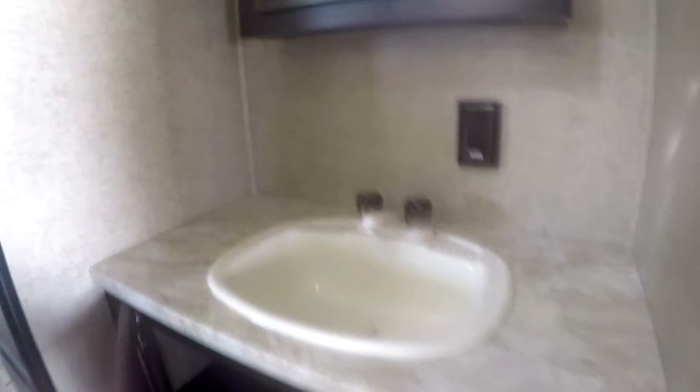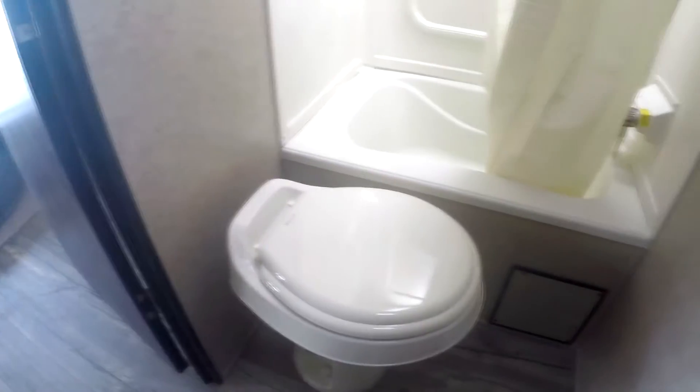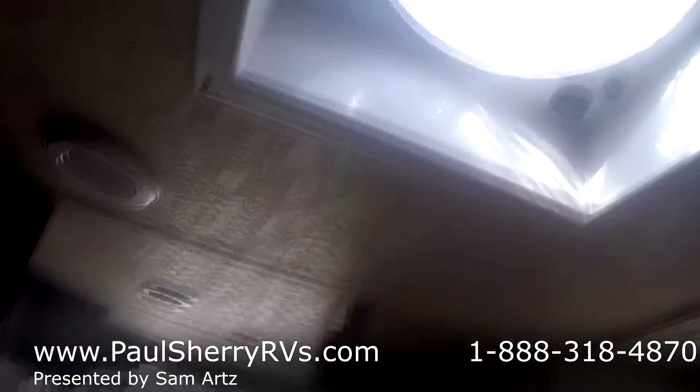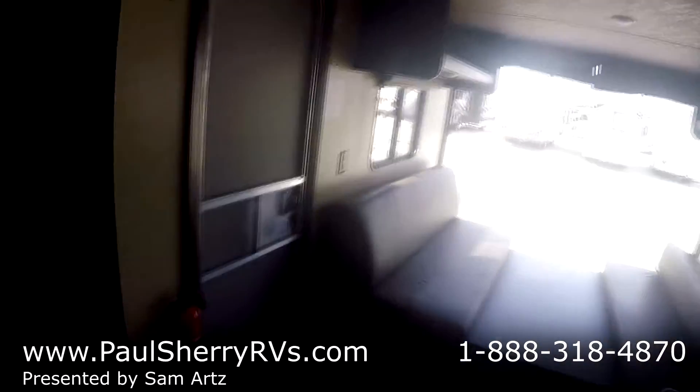There's a nice big countertop area for getting ready, a wooden medicine cabinet, and room for storage down there for towels and toiletries. The toilet is right here. The shower has a surround, a skylight, and a big exhaust fan. Even without electric, you can turn on that 12-volt fan, put your screen down, and pull fresh air through. There are tie-downs throughout, heat ducts, another TV hookup, and those vents accessible from inside.